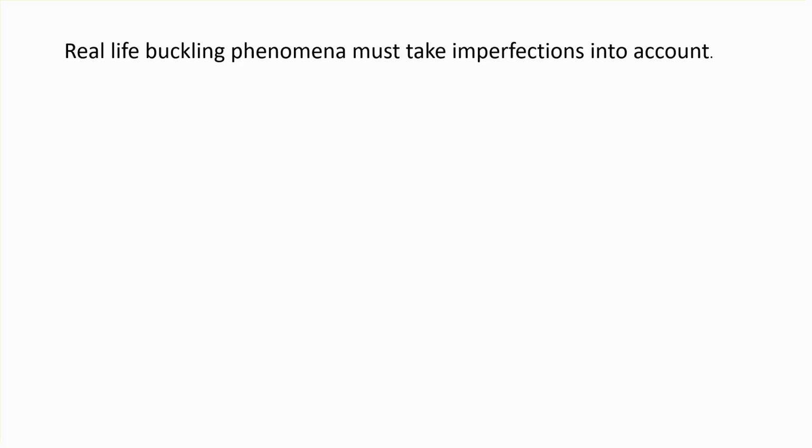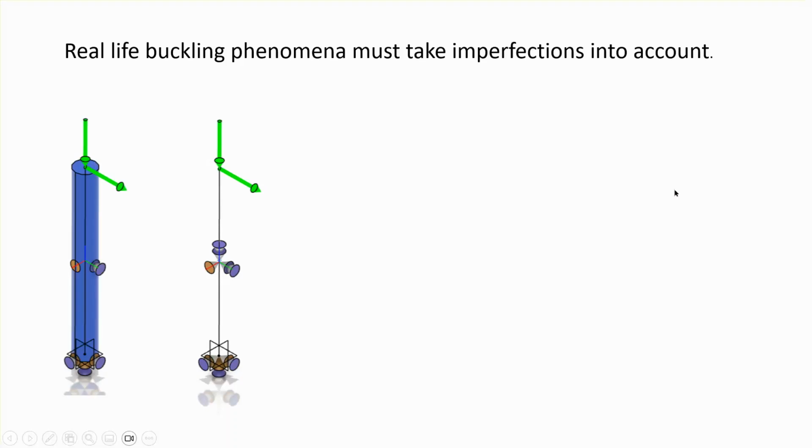There is no offset, and that needs to be taken into consideration, because the possibility of this actual load having an offset means that maybe there's an additional moment here, or maybe there's a slight tap that we get to this beam, and there's a small lateral force. So to do a more meaningful analysis, one should apply some lateral load or introduce some imperfection into the model, and then run the analysis.